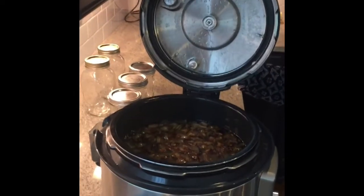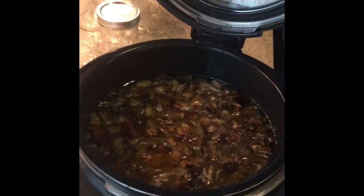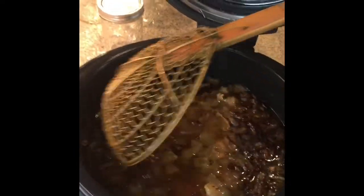Good morning. It's been more than 12 hours that our broth has been simmering, getting all the good vitamins and minerals out of the bones and the vegetables that were inside. Now comes the time where we strain it all off. I've got my jars and we put it up. So let's see what it's like. Oh man, look at that. Look at all that goodness.